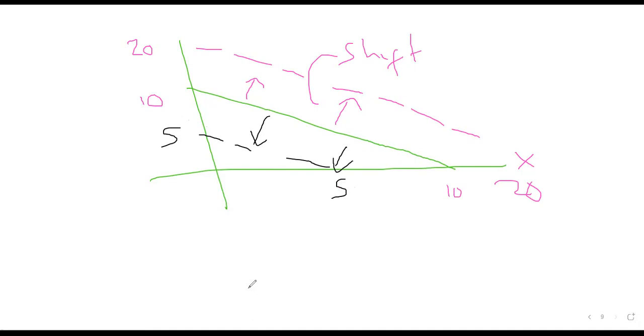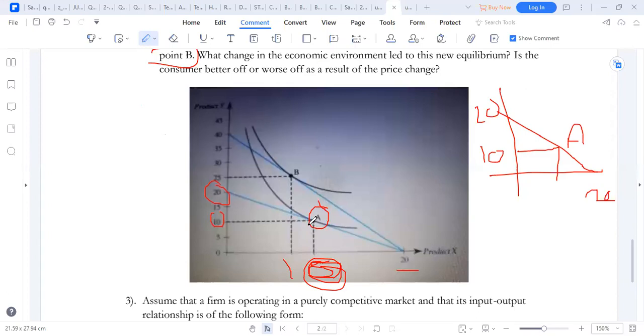So from this, our equilibrium, can somebody tell me what is happening? From point A, the equilibrium is now at this point there. What economic change is happening in the environment? If you're listening to me, somebody can explain what was happening here. Anyone?